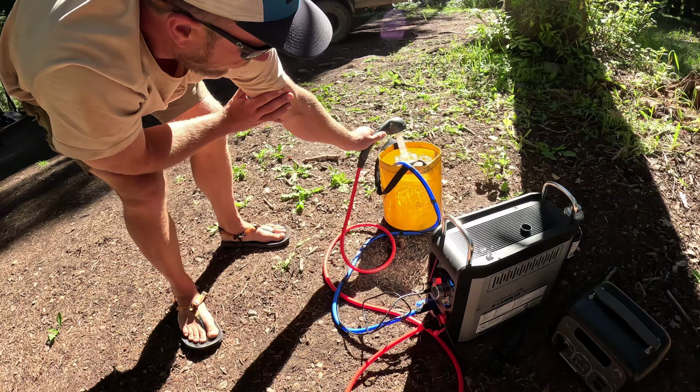And you wanna tell them what you're working on? Yeah, so I hooked the red, which would be the hot, up to the red on the thing. Blue to blue, which would be cold, which is inlet, where's the pump. And then we have pump plug here, and then we have a 12 volt plug here, and we're running off of this right now because we don't have it charged up.